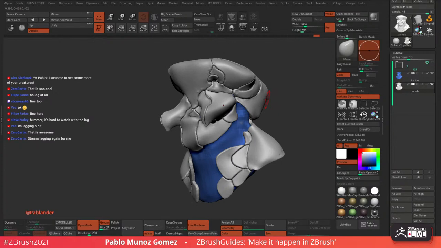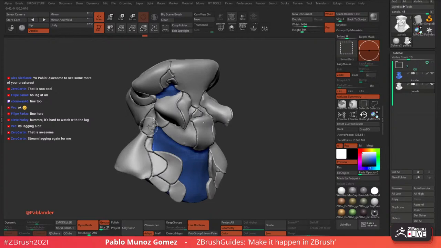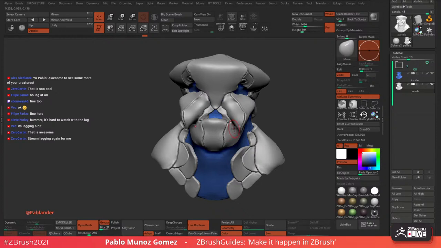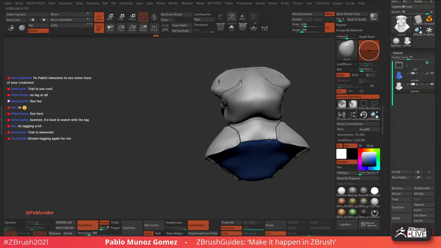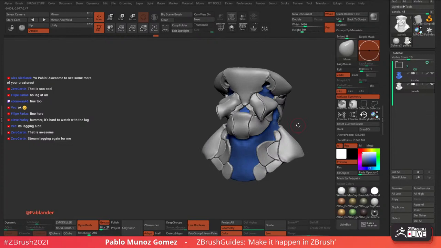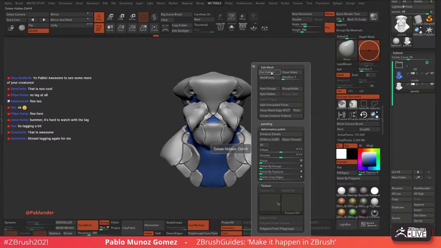And this is where you can start figuring out what areas you want to preserve and which ones you don't. Maybe this one inside here. Something like that. Maybe for the eyes, I don't want to have something there. And maybe this one could stay. All right. So I just hit those pieces, and I can go ahead and delete hidden. And now I have the panels, and I have that base.